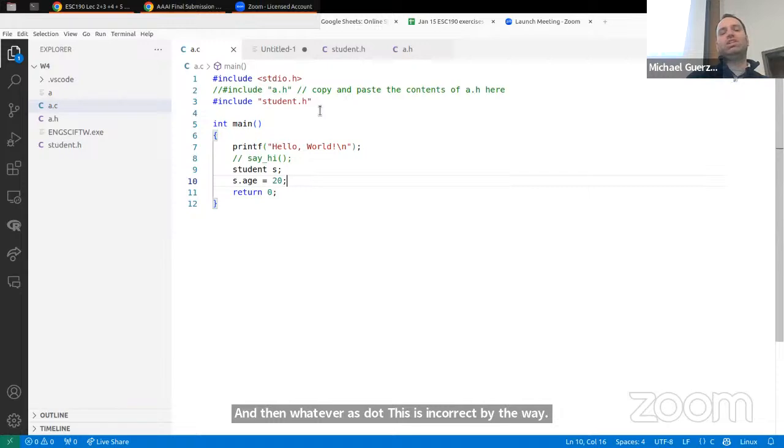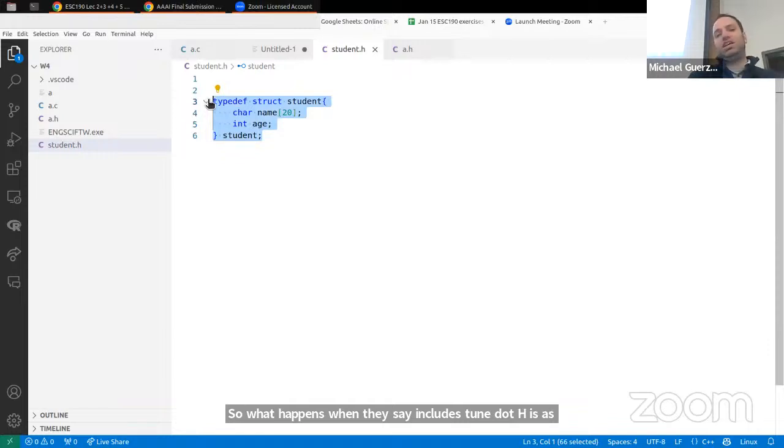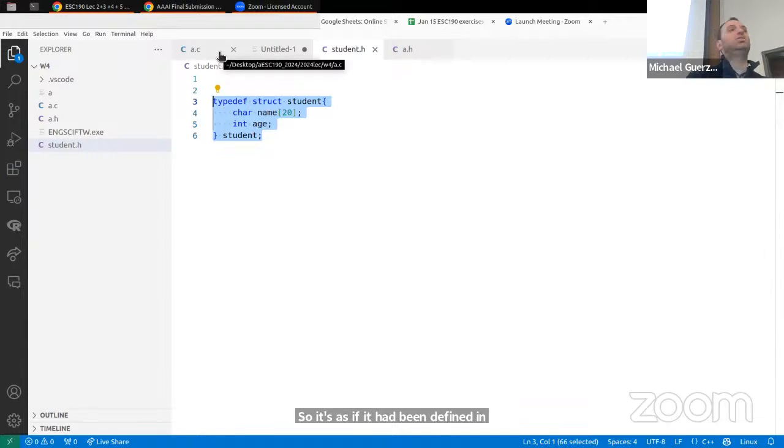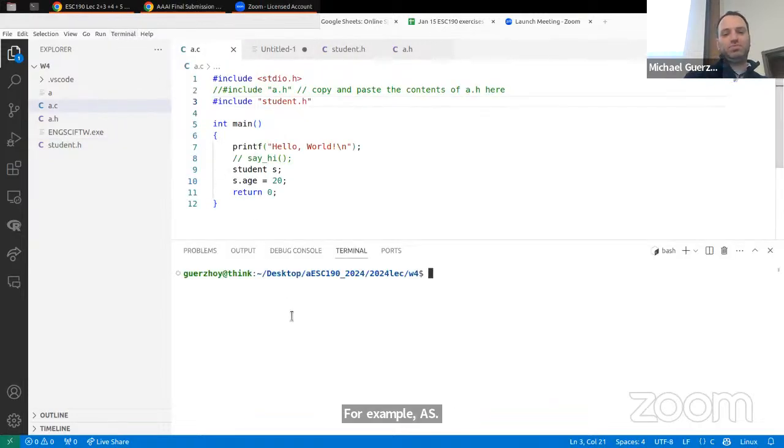What happens when I say include student.h is as if this thing had been copy and pasted. It's as if it had been defined in a.c, and that means that I can use, for example, s.age. So this is fine.